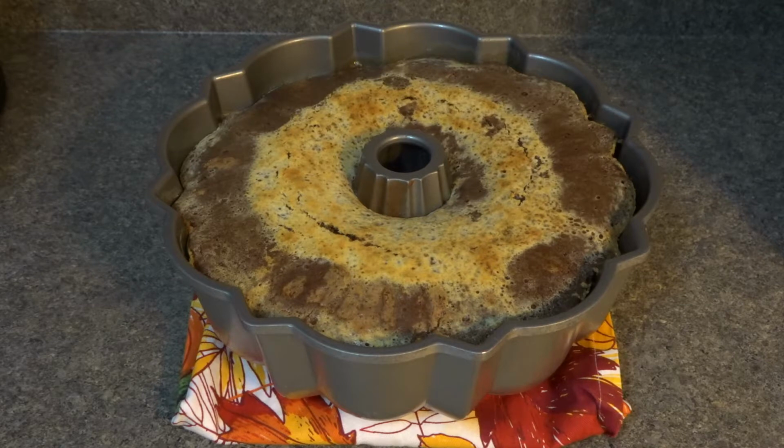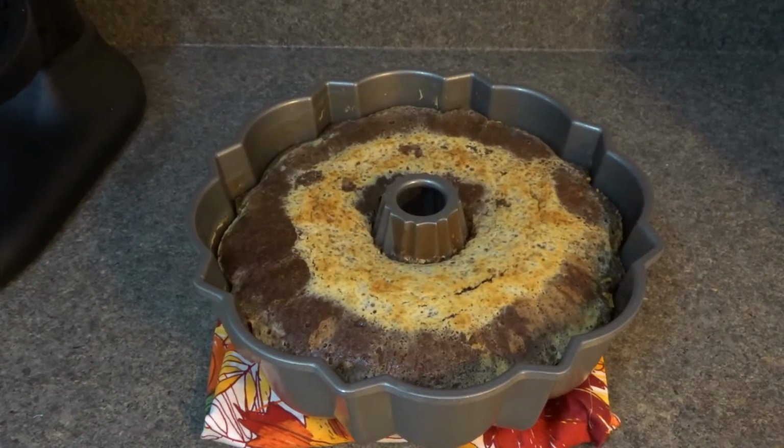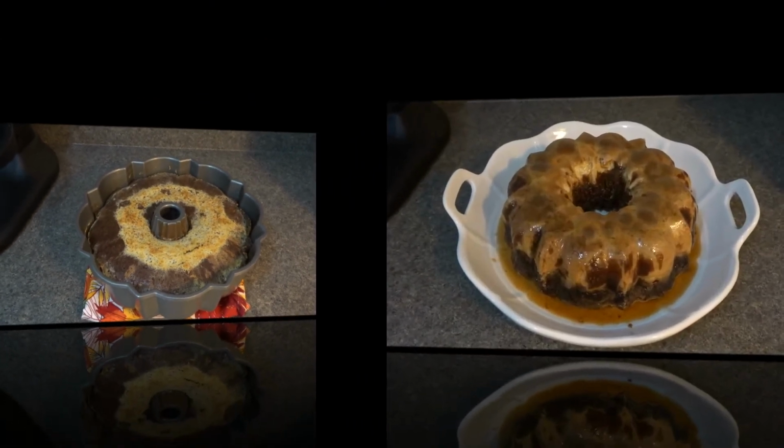Now we have to let this sit for 1 hour, no less, or else your flan will come out in pieces. It will be a disaster. So you need to leave this at room temperature for 1 hour cooling off, and then we can invert it. Alright guys, so it's been 1 hour cooling on my counter, and now we're ready to invert it onto a platter.